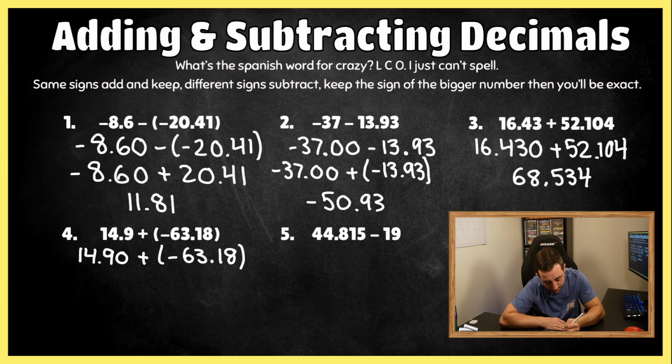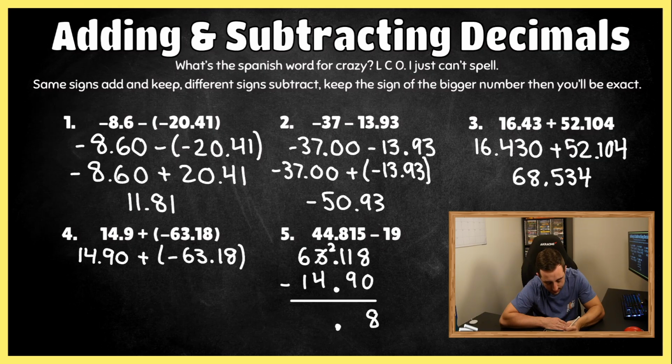So I'm going to write the 63 first. So we have 63 and 18 hundredths minus, line up your decimal points, 14 and 90 hundredths. Drop your decimal point down to your final answer. 8 minus 0 is 8. 1 minus 9 you can't do, so let's borrow. That becomes a 2. This is an 11. 11 minus 9 is 2. Decimal point's already there for us. 2 minus 4 you can't do, so let's borrow again. Now it's a 12. 12 minus 4 is 8. 5 minus 1 is 4. And our final answer is 48 and 28 hundredths.